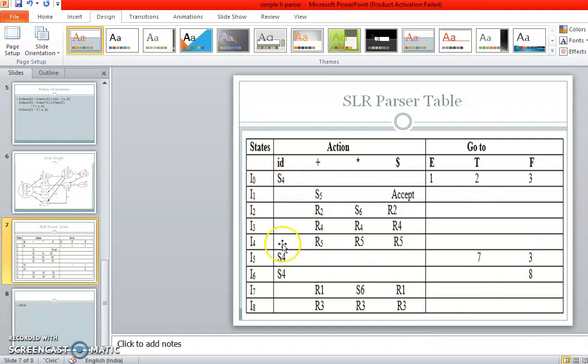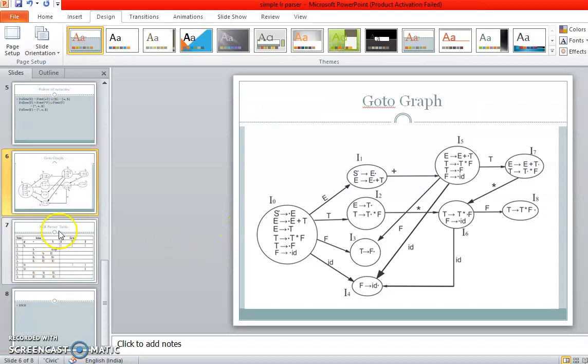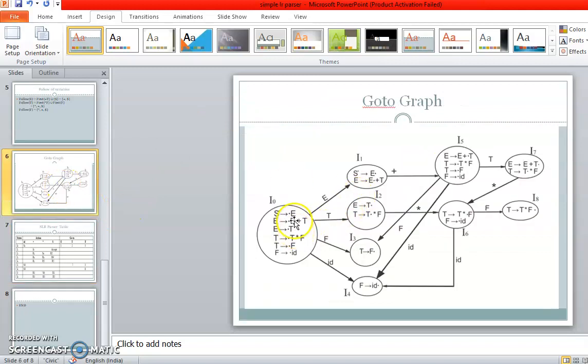S represents shift moves, R represents reduce moves. Now if you can recollect, we had written here the reduce moves accordingly. Now just have a look here. From I0 on ID, are we having any shift operation? Yes.